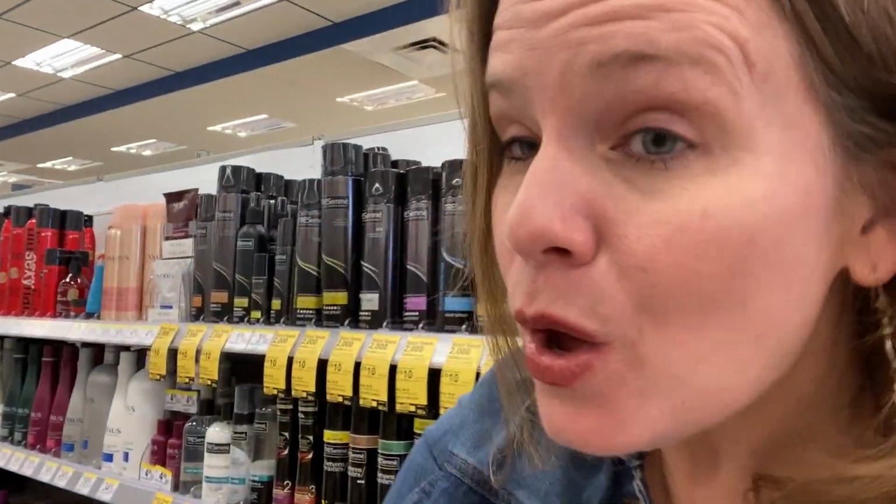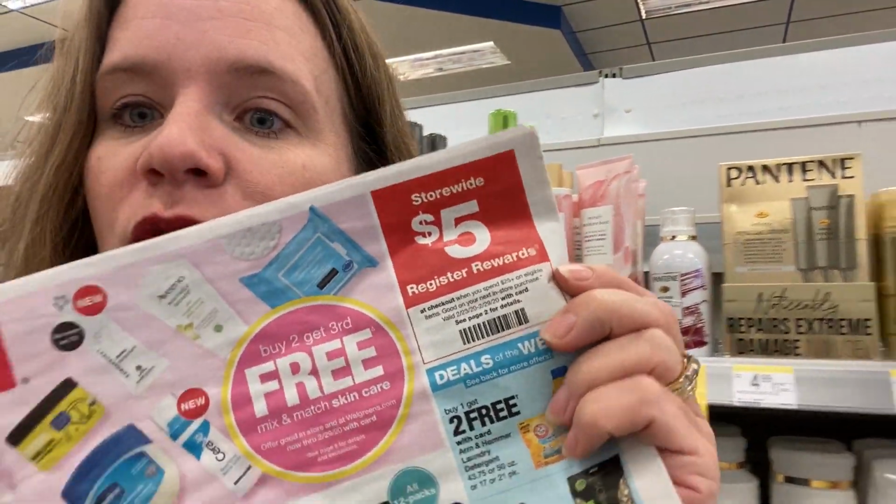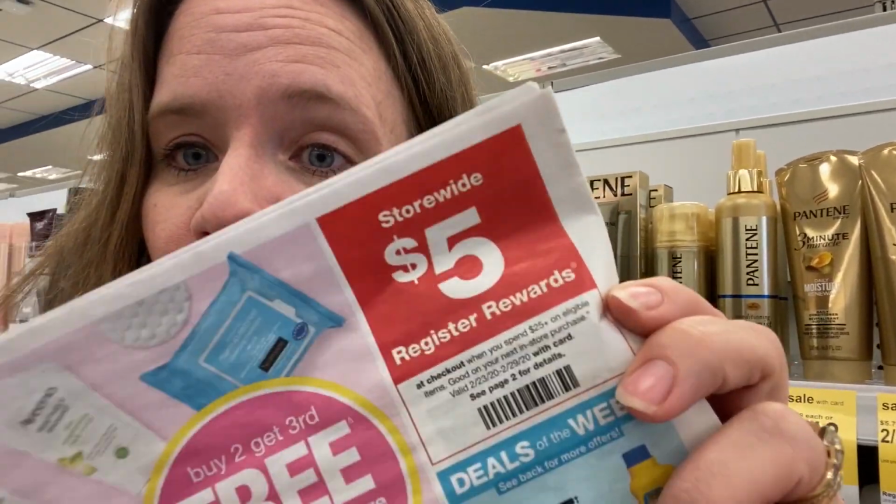This is a pretty sweet deal, so it's a good way to stock up on Pantene, but it's also a great item to throw into your cart for the overall deal this week that is in the front of the ad. So as we go through all the deals in the store, that's really what I want you guys to be thinking about. For every $25 purchase, you can get a $5 register award. These deals can count. So you're throwing in basically $12 worth of Pantene. You're halfway there. All that matters is that you grab $25.